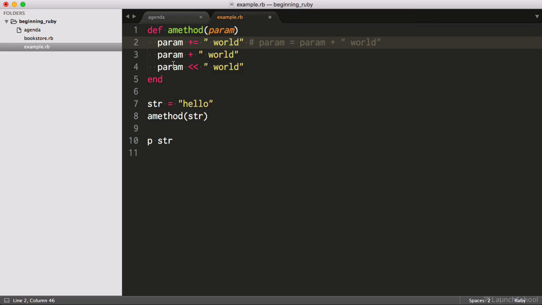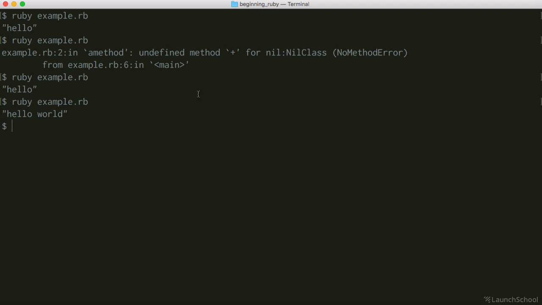And if you want to go even deeper, this looks like an operator, right? It looks like a pretty generic operator in that we can say 1 plus 1 is 2, hi plus there is hi there. In actuality, this is a method.